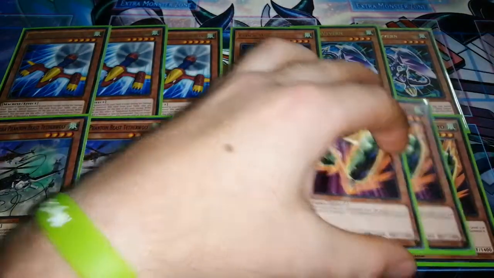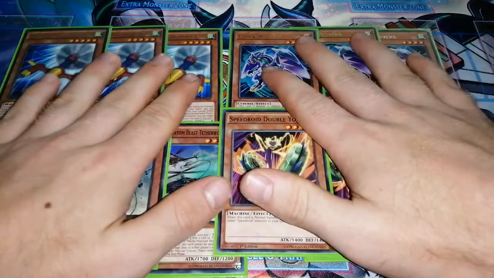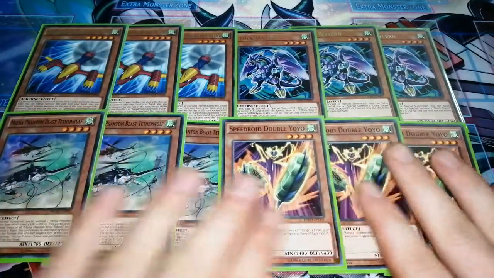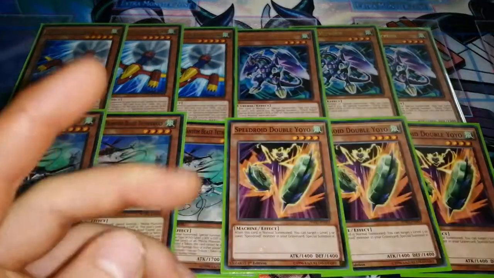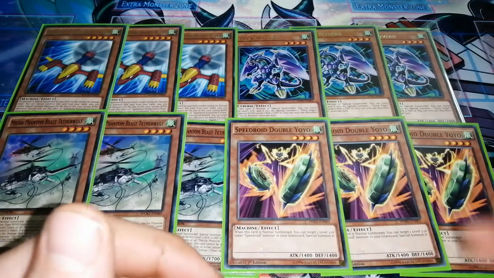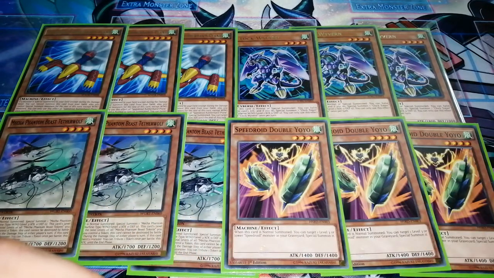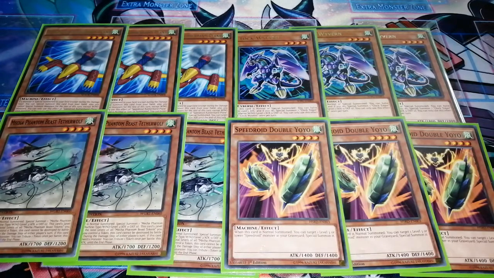And the next card is Speedroid Double Yo-Yo. The way he works is if this card is normal summoned, you can target 1 level 3 or lower Speedroid monster and special summon it from the graveyard. The reason you're running cards like this is because they're searchable with Rubber Band Shooter, which is kind of cool. If you don't get the tuner to your hand and you have to send the tuner to the graveyard, you're going to search out Speedroid Double Yo-Yo, normal summon it, and then get the tuner back from the graveyard anyway.